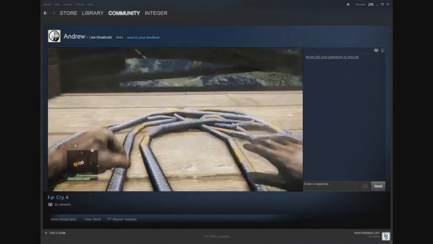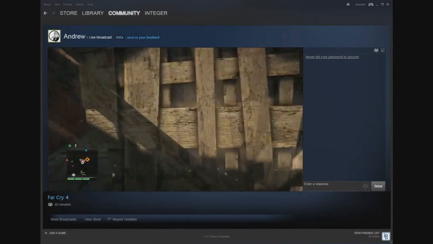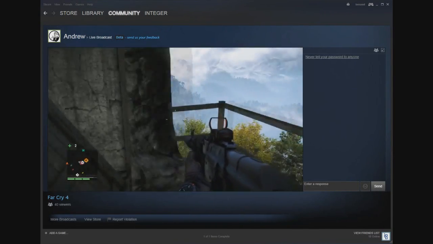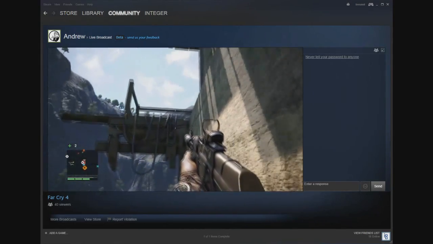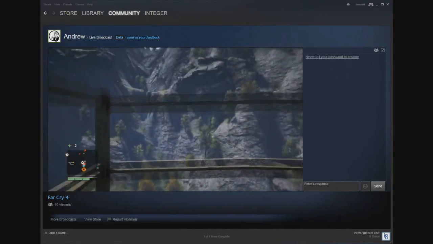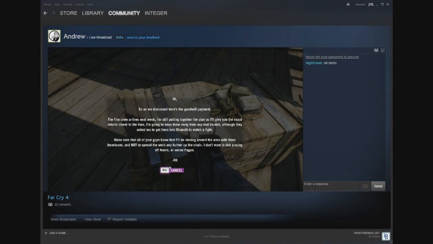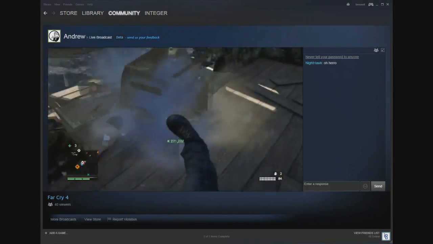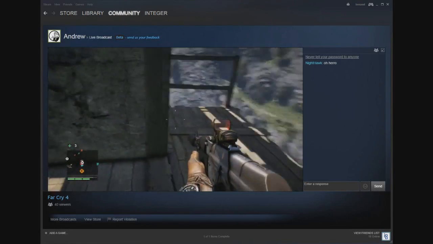With Steam, you still don't have the ability to change your user interface or individualize your broadcast. It's very samey. It's going to be the game overlay with a little chat in the corner showing the bitrate and the viewer count, and that is not much. But as I've said before, I very much see Steam leaving it as it is. Again, it depends which road they want to take.